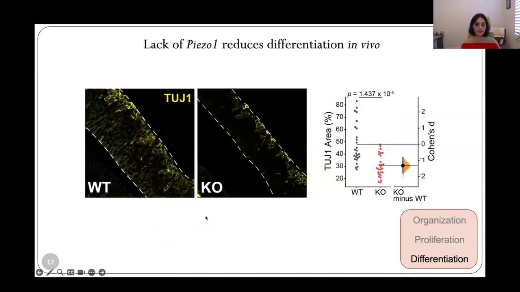And then to examine differentiation, we sectioned the brain and stained with a neuronal marker, TUJ1, and we saw that the knockout brains have fewer neurons. And so we now see differences in organization, proliferation, and differentiation. And we also recapitulated the defects in proliferation and differentiation in vitro by harvesting neural stem cells from these brains, culturing them in the lab, and looking at those processes.